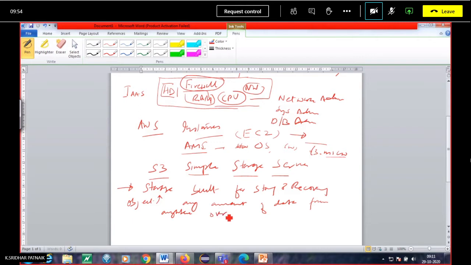But you require internet. Because in order to open Amazon, aws.amazon.com, you require internet, then only you can avail those services. So we are talking about the services. We call it object storage, that is built for storing and recovering of any information that you want to store, and you can recover it from anywhere over the internet.